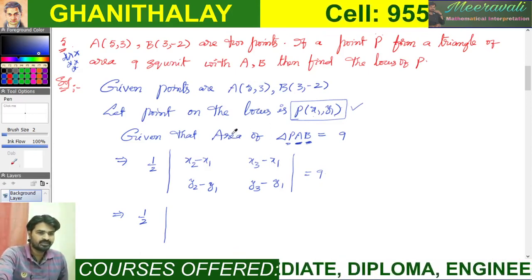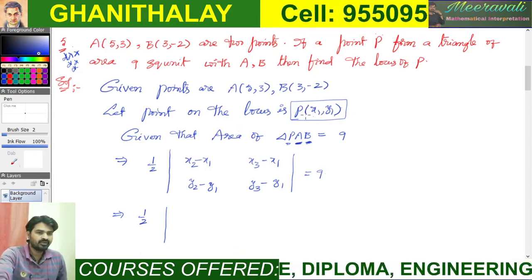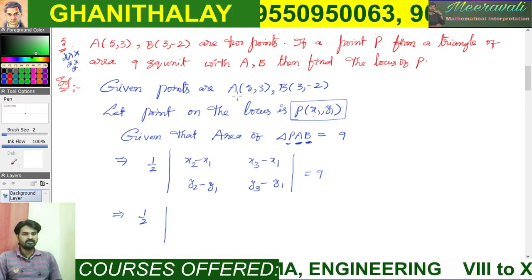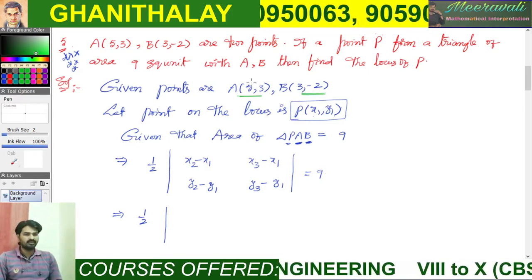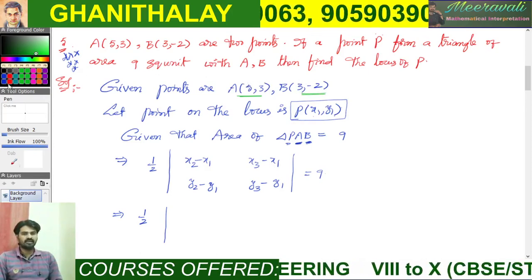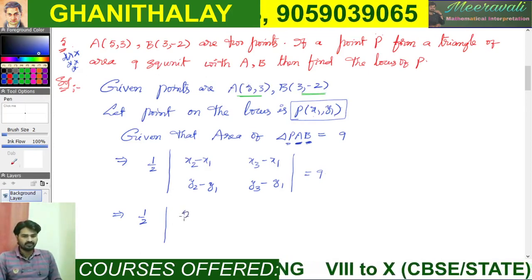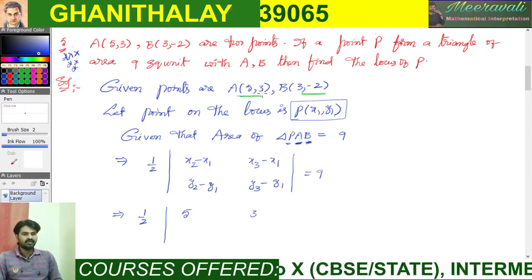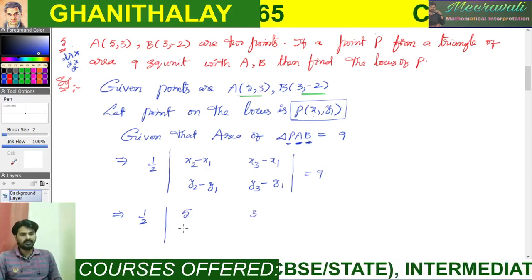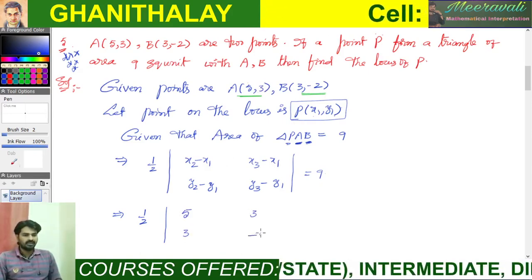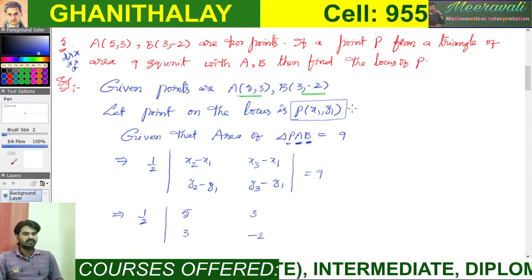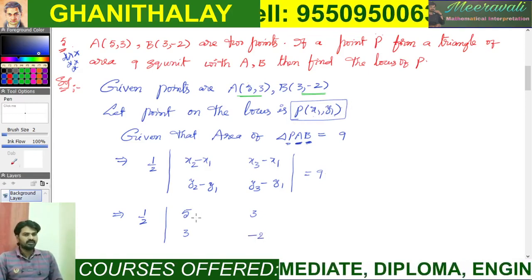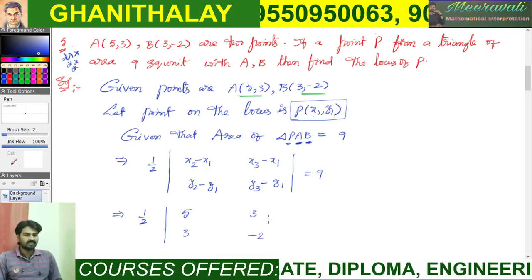So simply I am going to write here. First point P is there. Now I am going to remove that point. Remaining points, what are they? A point, B point. What are the x coordinates of A and B? 5, 3. I am going to write here 5, 3. Next, in the same sense, y coordinates of A point and B point are 3, minus 2. Now you can subtract the point P. Minus x1, here minus x1.